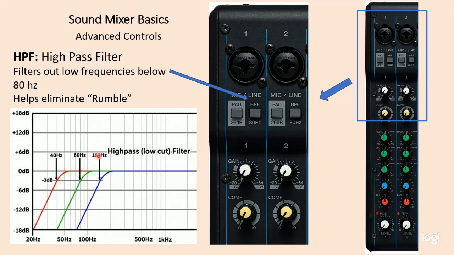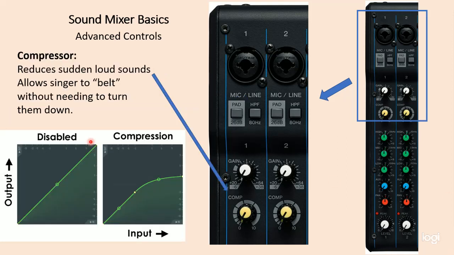So you can see in this little graph down here, by engaging the high pass filter, what it does is it just very sharply fades out anything that's below 80 hertz. And it helps eliminate rumble, especially on vocal microphones. You could think if somebody bumps the microphone or bumps the microphone stand, that's going to generate a thud. And by using a high pass filter, you're able to eliminate that thud sound or diminish the thud, right? So that's the high pass filter.